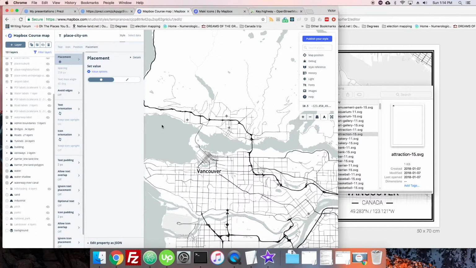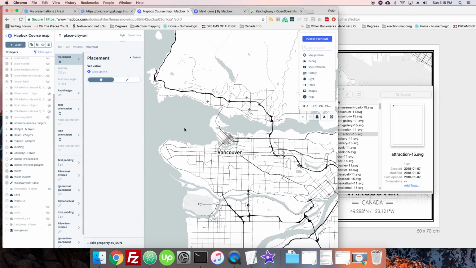We're still missing a couple shape types, and we're going to go over that a little bit more in the next video. And then finally we might get to some data.